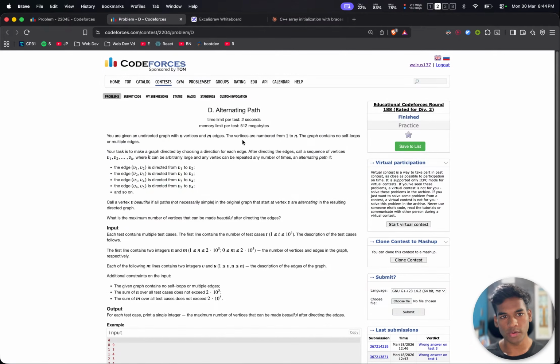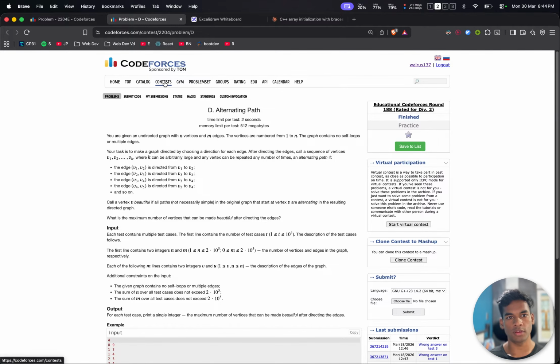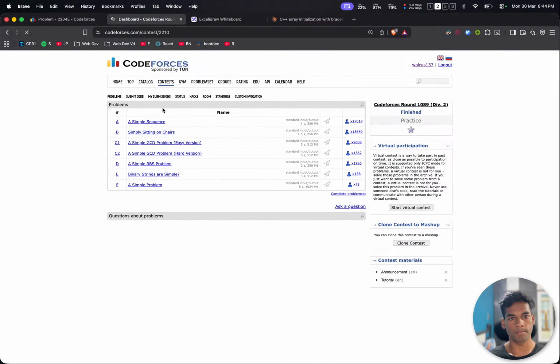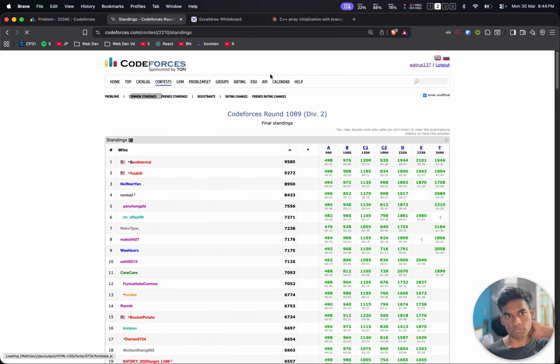Something that you can do is use these extensions, like the Carrot extension. When you go to a contest standings page, this takes time.